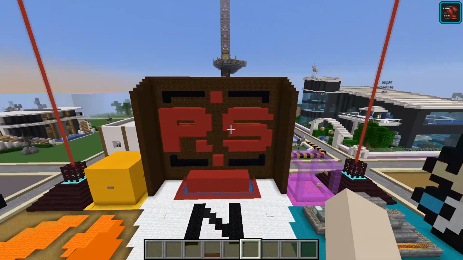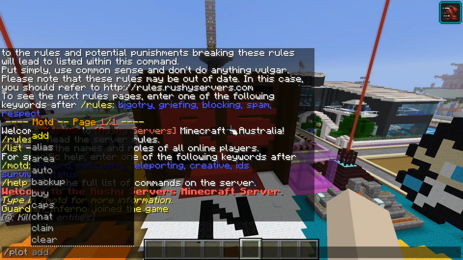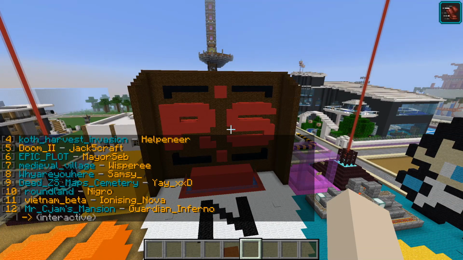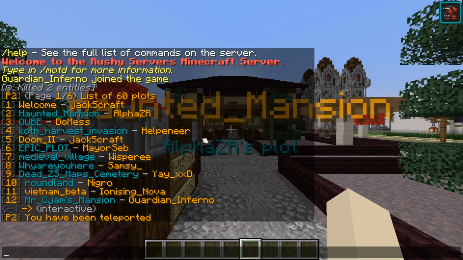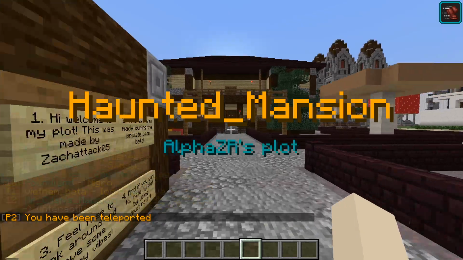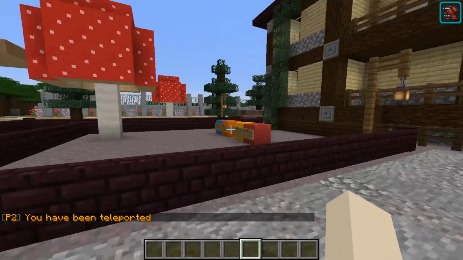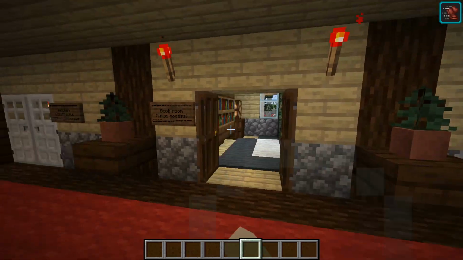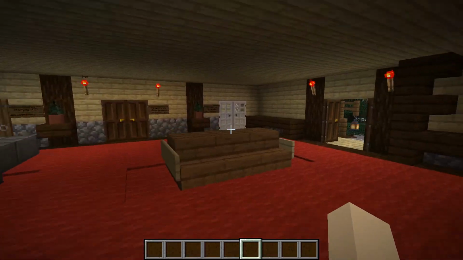I'm going to show you a couple of really good creative buildings around here. And to do that, I'm going to enter the command plot list all. Let's go ahead and go to Haunted Mansion first, as that is the first build that was constructed other than the spawn build. As you can see, it's right over there. It's basically just a haunted mansion where everything's been stylized to look pretty haunted.